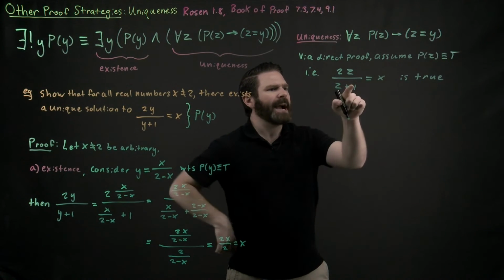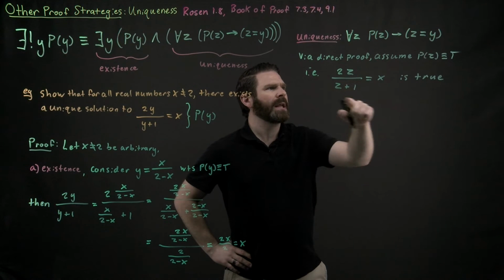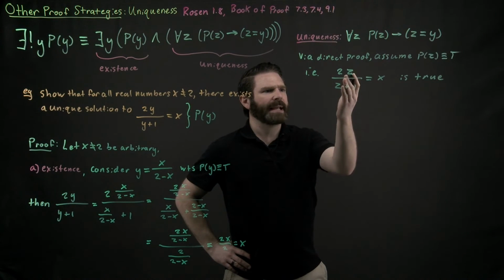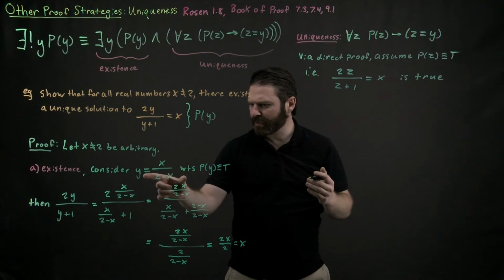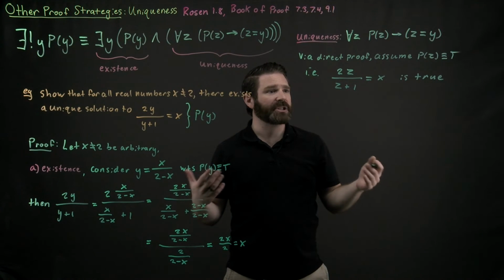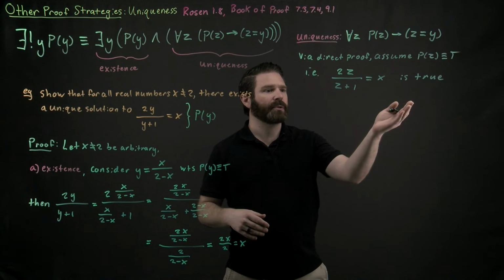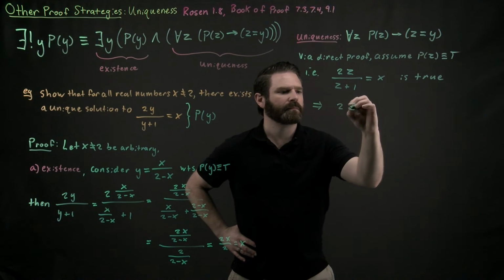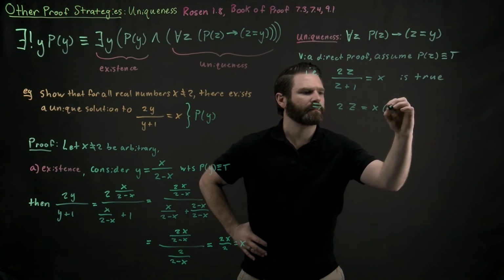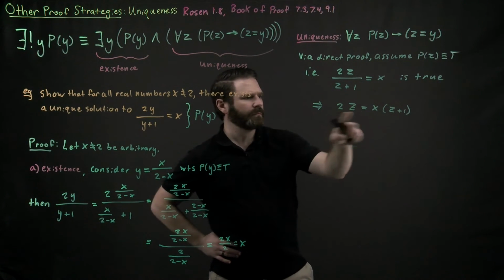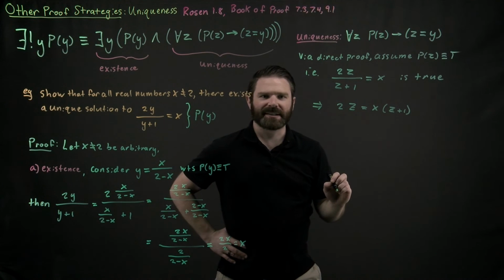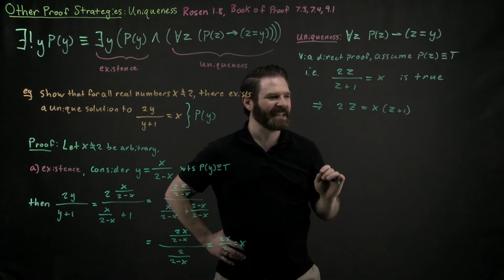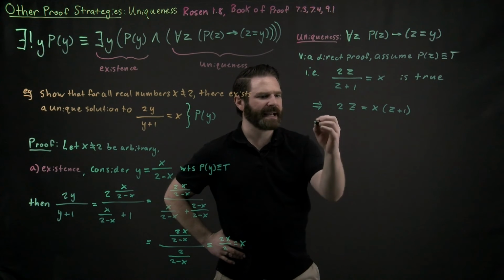So now I want to show that z has to equal y. Let's go ahead and see if we can isolate z and see if it turns out to be that expression. And thankfully that's just a little bit more algebra. Let's divide through by z plus 1. Oftentimes my 2's and my z's look similar, so I'm going to start putting a little horizontal bar through my z's so you can tell the difference between a 2 and a z. But in any case, I've expanded this thing out.